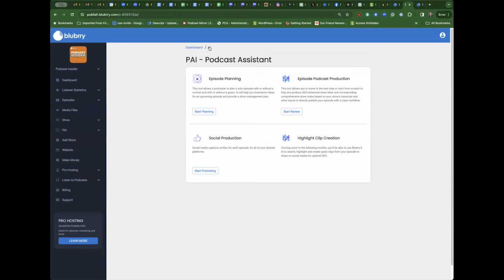Now, when I was using AI tools without the Blubrry Pi and using a variety of tools, it took my production time up to like an hour 15. I'm now actually saving time. My production time now, from the time I've uploaded the file to I've published, is about 15 to 20 minutes. So it's really improved my efficiency, and I feel giving me a better product.